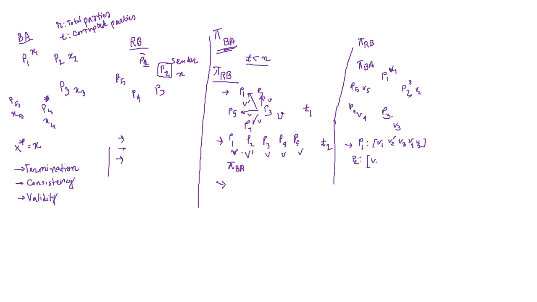I assume this is the corrupted party. So P2 is corrupted, but it will receive, let's say, V1 from P1, as by the RB protocol executed by P1, it may receive V1, but it may not reveal it as V1. It can say, okay, my output is V1 dashed. So you cannot guarantee how the corrupted party behaves. It can be anything arbitrary, right?